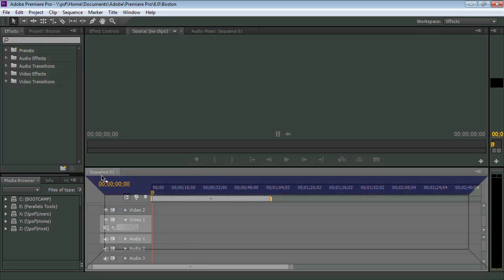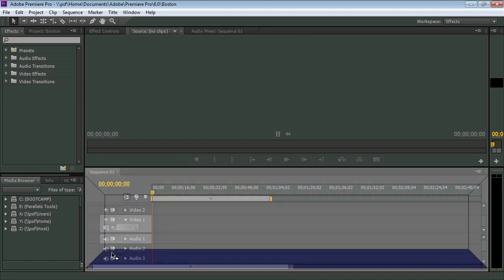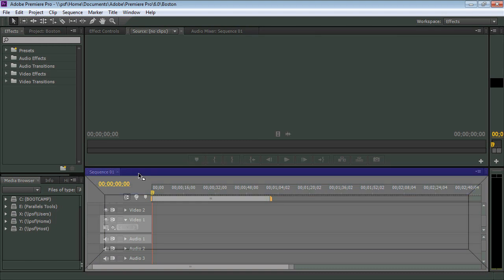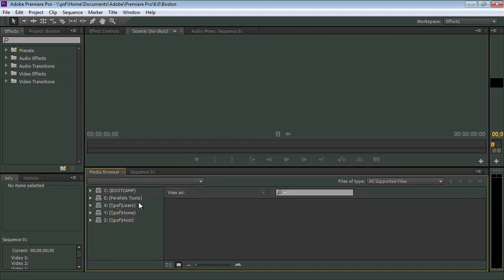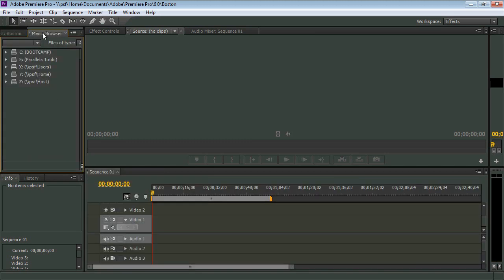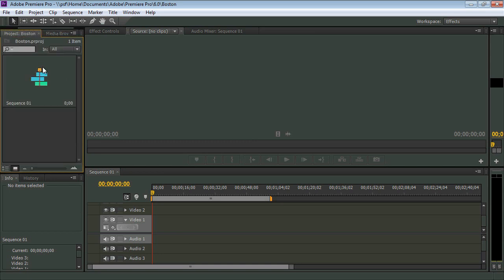If I come over to sequence, again we can see we have different drop zones available to us of where we can drop this. If I go just above sequence, you can see that straight line. If I let go, we can see it becomes a tab alongside the sequence tab for that panel. So let's try this again. I'm going to just go ahead and go up towards effects again. Now I'm in that dark area in the center. If I release, I now have a media browser and then Project panel.